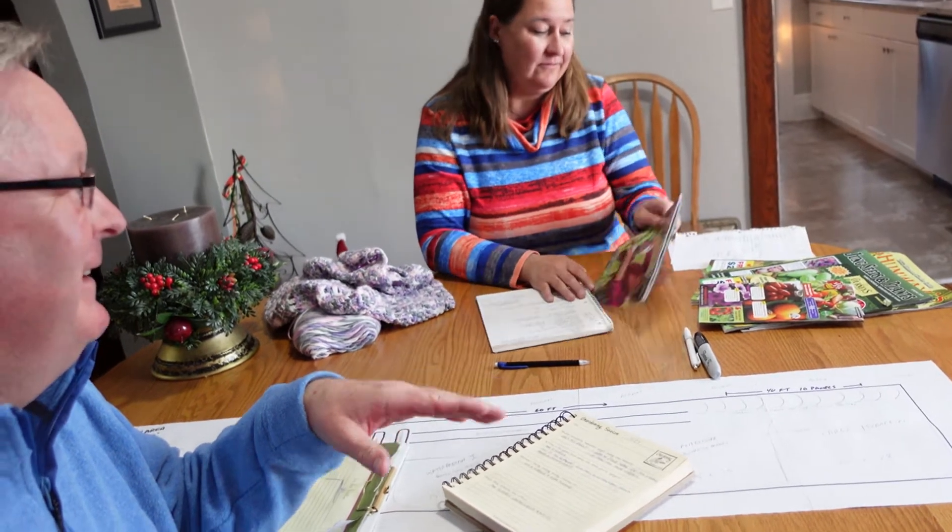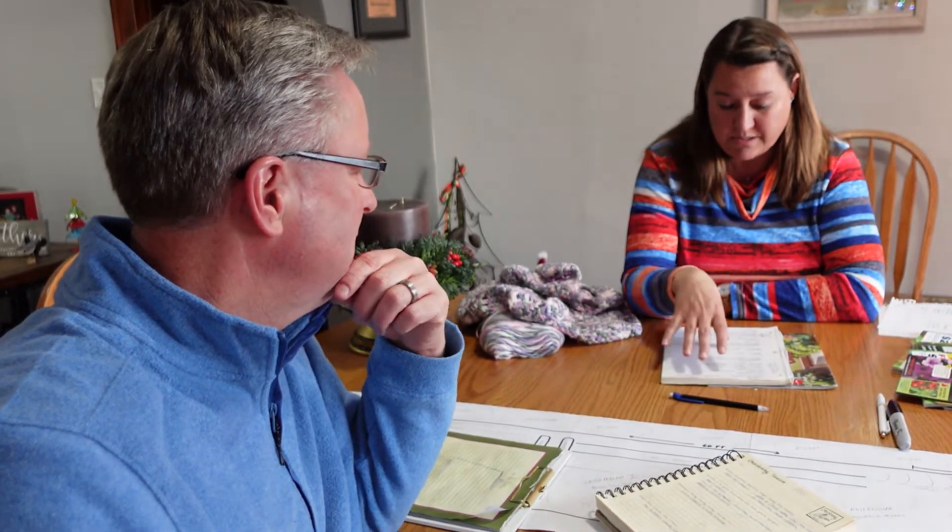The fourth piece is — remember I said, pretend space isn't an issue and just do your dreaming. Get the catalogs out. We had about five catalogs; Gurneys we've been getting before, Seeds and Such was new, and Young's and Shumway were both new for us, so it was fun going through those. Holly found a new watermelon that's supposed to be ready a month before the Georgia rattlesnakes — a yellow, sweet, four-to-five-pound little guy, hoping it'll be ready for 4th of July weekend.